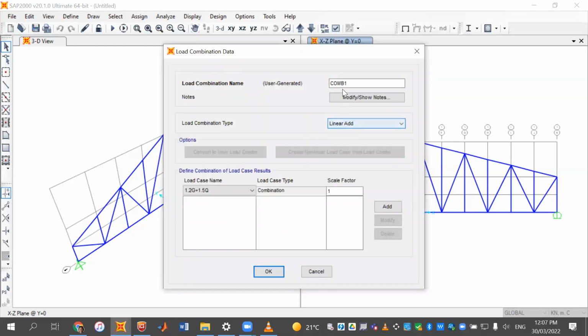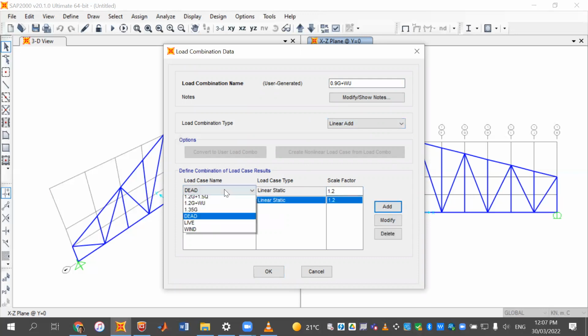And also we have another load combination, which is 0.9G plus WU as well. Oh sorry, it's 0.9.